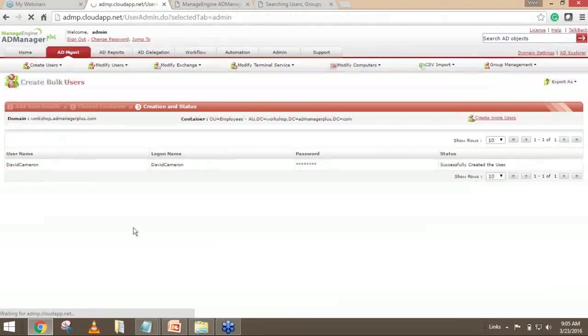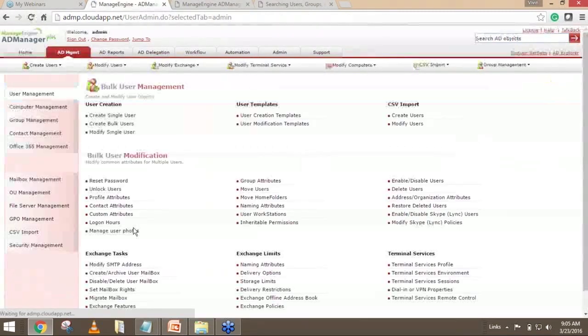All right. So now let's talk about templates. The most important part about templates is that they basically help maintain uniformity all across the domain. If you are going to create user accounts in Active Directory, you better use the template so that it saves a lot of time for you, and it also allows you to define the exact attributes that you'd like to populate for your user accounts in AD.